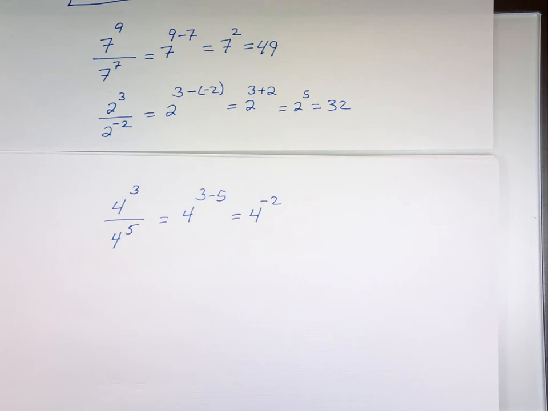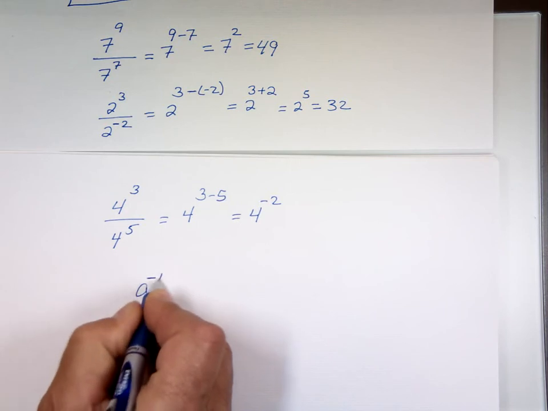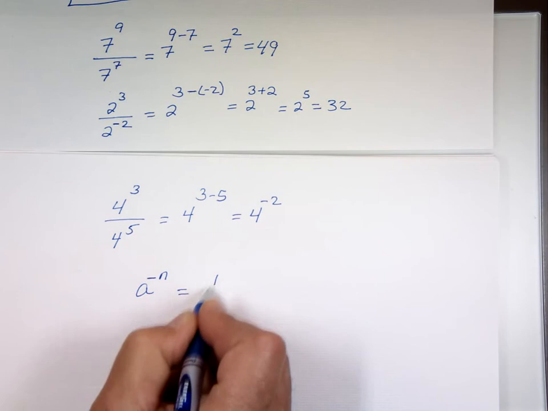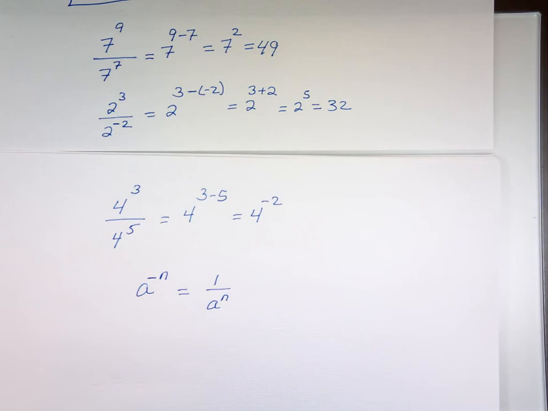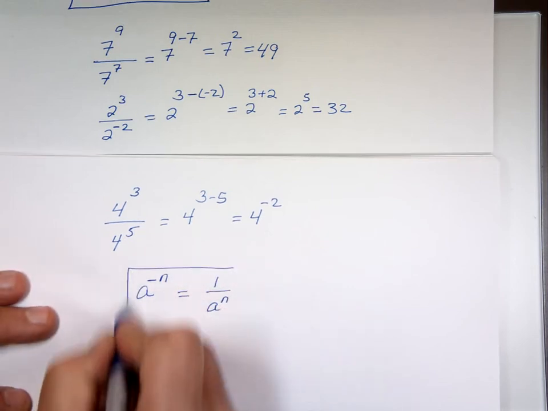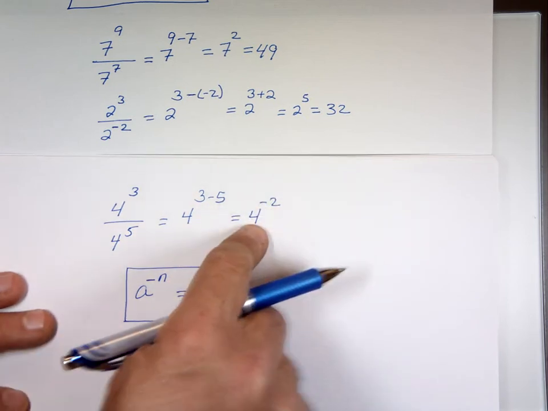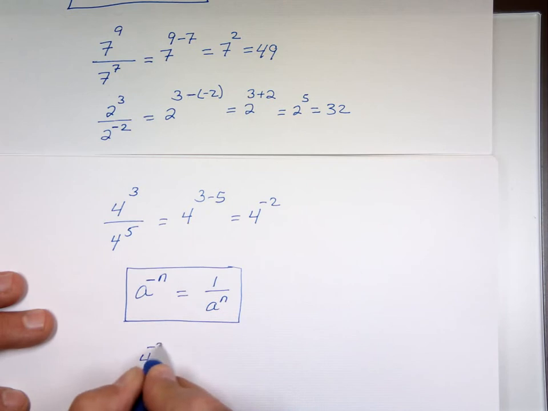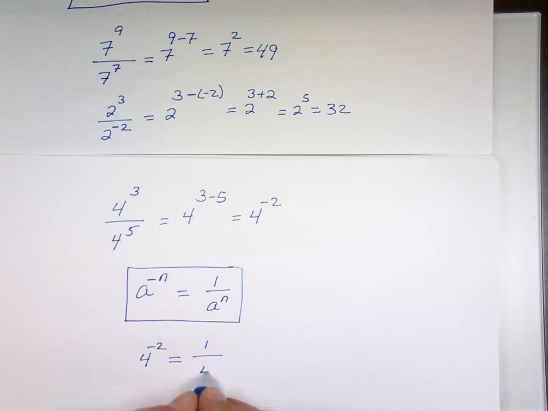So how do we take that negative exponent and change it to positive? And that's where the other rule comes in. When you have negative exponents, you can rewrite that as 1 over a to the n. So if I take that answer now from the top, they don't like that answer. They don't like 4 to the minus 2. So what is that equal to? 1 over 4 to what power? Second. What's 4 squared? 16.